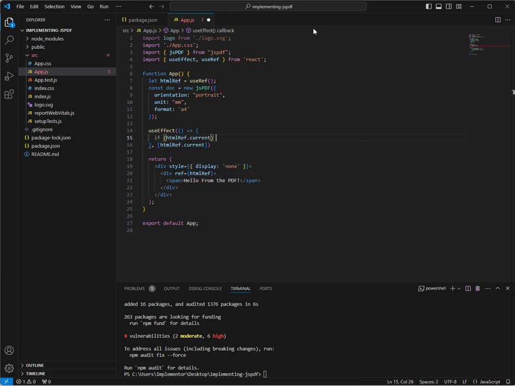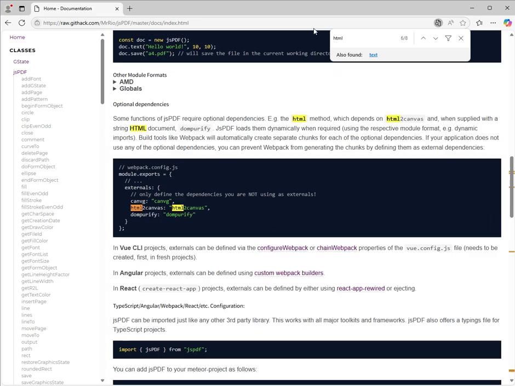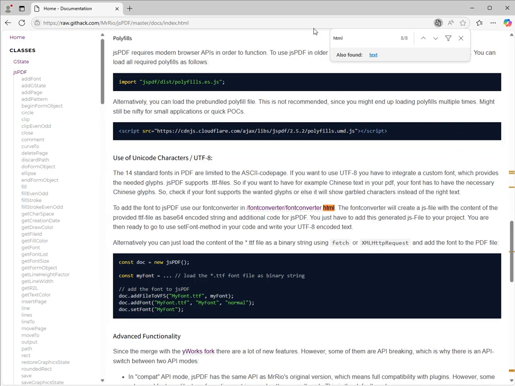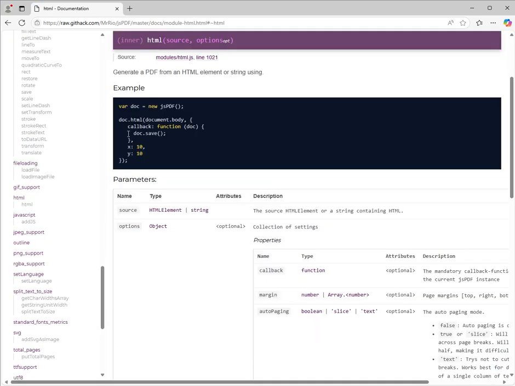Okay, so in jsPDF we have one method called html. So that method we can use to print the HTML and to convert the HTML into PDF. Okay, so this is the method. In this method we have some properties and a callback function as well. We need to set that.